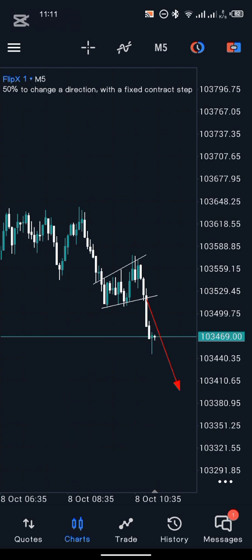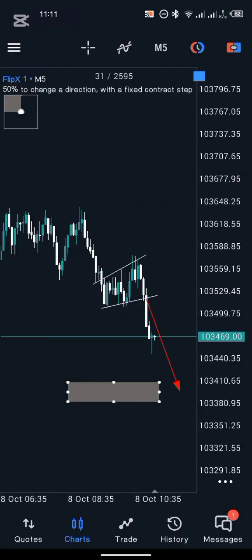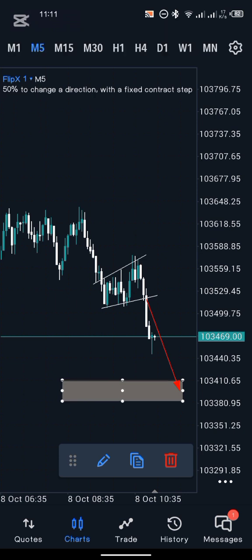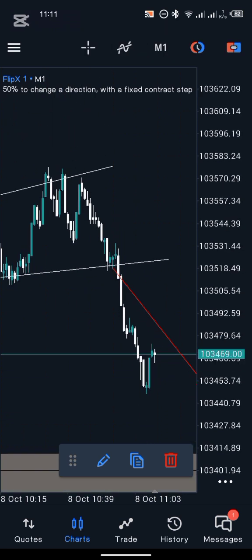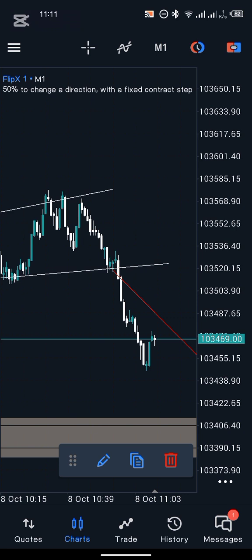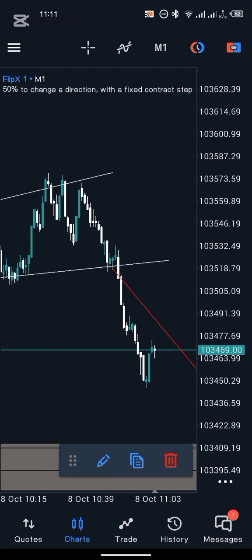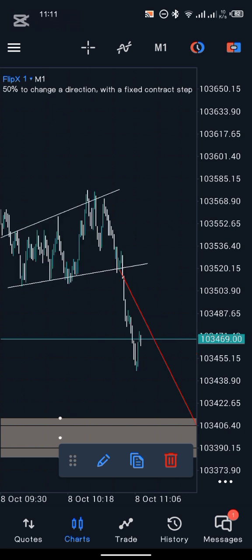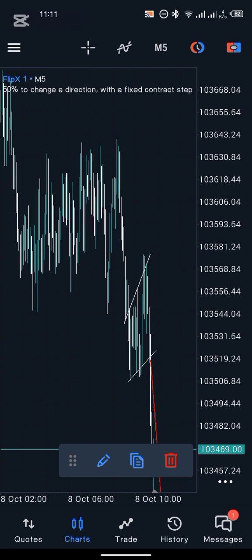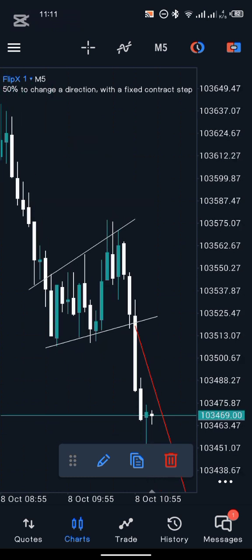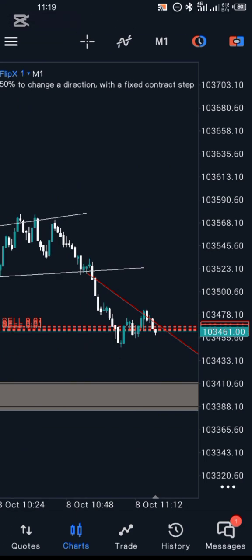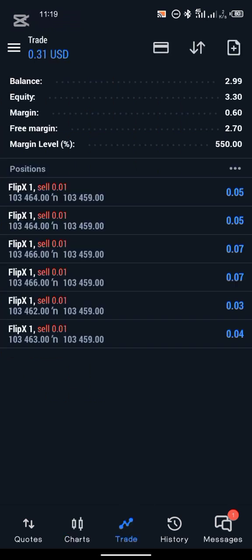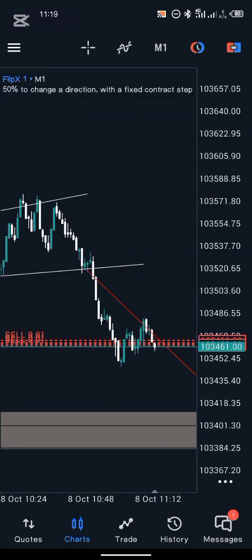First, we see that there are 3 white soldiers. Those that know price action patterns know that this is a strong signal for us to sell, right? Even on our 1 minute chart, we see that there are also 3 white soldiers. On the 15-minute chart, there are 3 white soldiers. So even when there's a pin bar down there, we know that price is still selling. You get? So we'll be selling at this point.